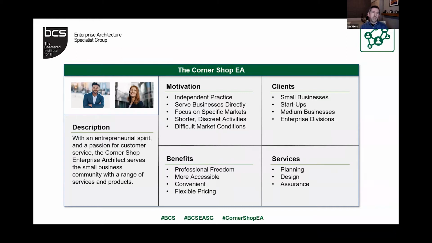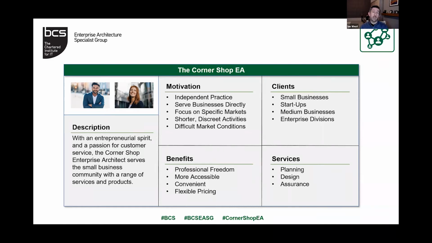And then the other clients are potentially moving back into where we might traditionally see EAs. So, being that flexible resource, you might be able to step more into medium-sized businesses who might have a small EA team and want some supplemental services, or you might engage directly with businesses, almost bypassing the technology team to provide services directly to divisional leaders, directors, etc.